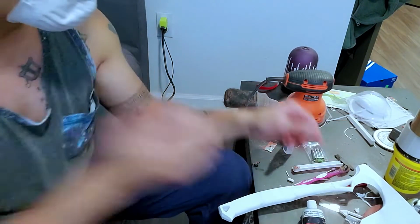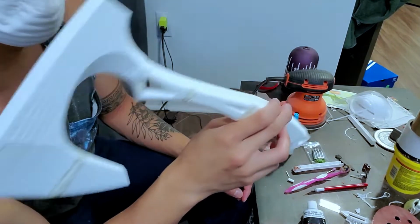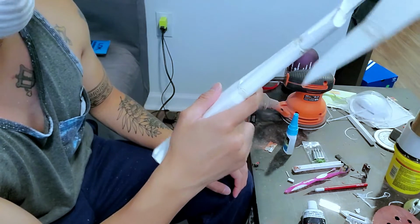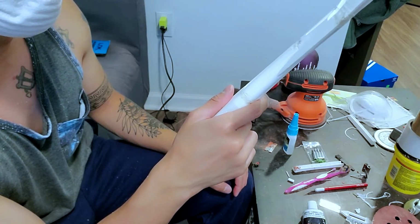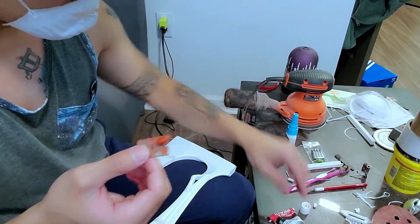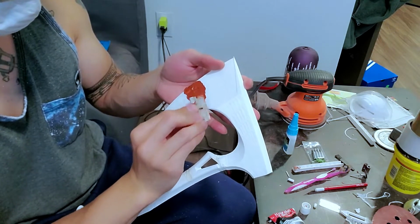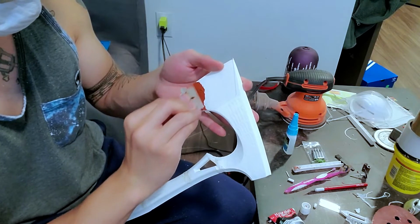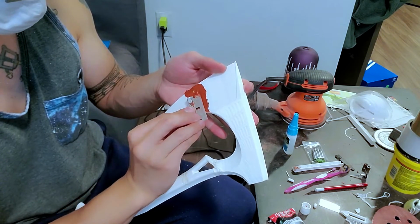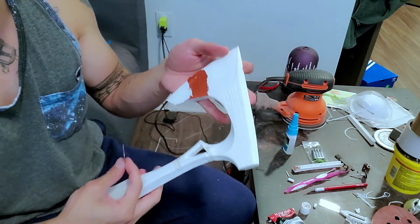Okay, so next thing we're going to do is, now that we've got that fixed and we've got this put together, we're going to put some Bondo on the parts that we welded together and then fill in the holes and the gaps to make it look like there's no weld lines. So I'll just put a little bit on the blade, try my best to make it as flat as possible, and apply it to the welded areas that need to be flattened out. You might need to do multiple layers depending on how deep the holes are, and it'll look a lot better once we sand it down.